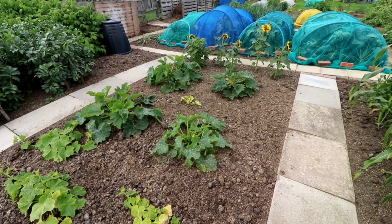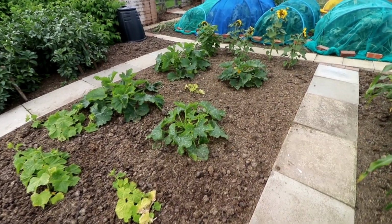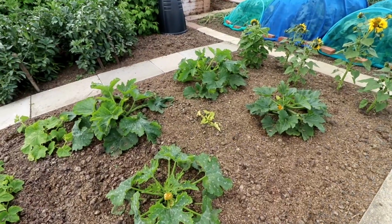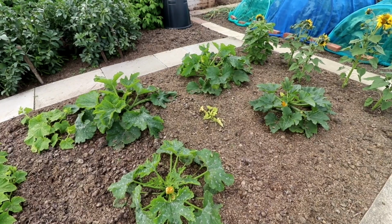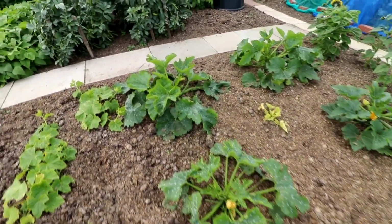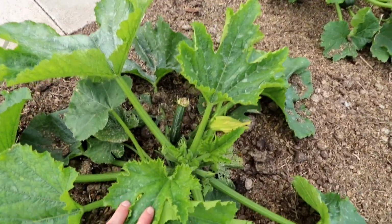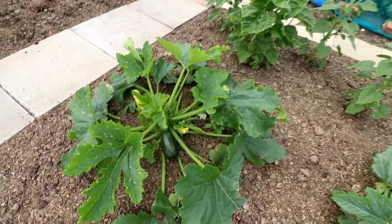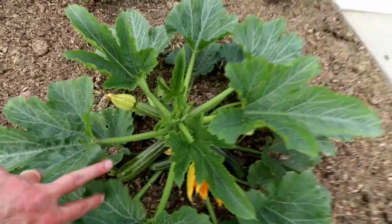Just to the left of the sweet corn, in the next bed, we've got the courgette. These are all nicely established now, with the exception of the one in the middle, which was a yellow one, and that's struggled, and I think that may very well die, but the 4 around it seem to be doing okay, and we've got quite a few courgettes growing now. As you can see, got a couple down here, a rather big one that's turning into a marrow already just there, and then a few really nice ones here.